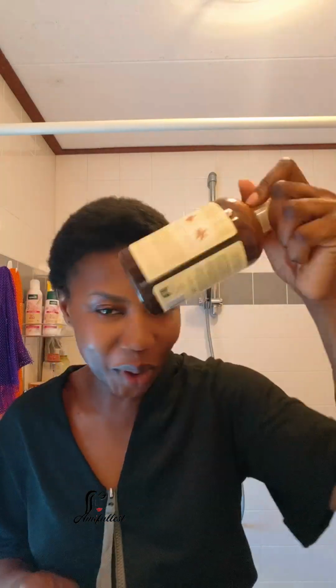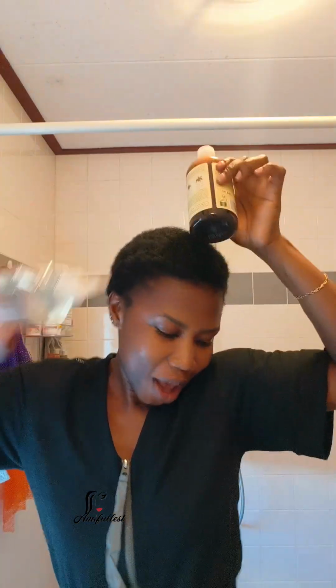So yeah, if you have the glycolic acid container, just remove the cover and put it on your Shea Moisture conditioner shampoo. It makes application very, very easy. I love it. I'm so happy. I just want to come and share with you guys. I know I'm being silly, but I don't know, maybe there's somebody who doesn't know about this. I thought let me just share with you guys.